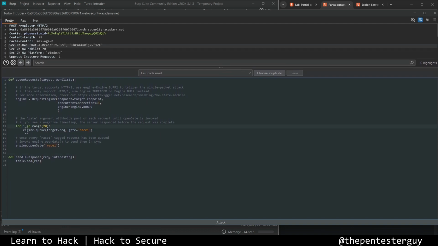Now what we want to do is, first of all, we want to make a request as well, right? So first of all, let's code this. We want to make requests, in how many times we have to make requests. Suppose we have 20 users. So, for users in range(20): engine.queue. So the request is being queued, and the variable that we want to queue is users, right?